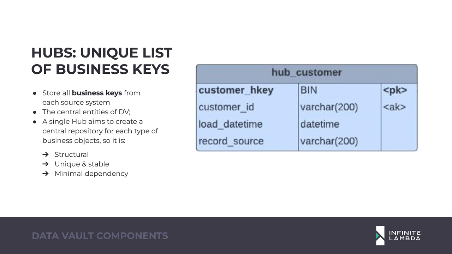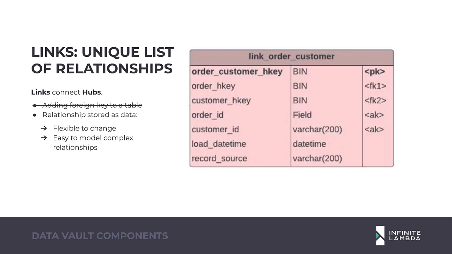And the most important thing about all the data, all the entities in the data vault is that they are insert only. So we will try not to modify any row that's already in the data vault. So if that's a new key, they check it. If that key doesn't exist yet in the hub, they will try to load it in at that time. But if there's a new key that already existed, they will just remove it from the loading process. They would not try to change the content of the hub. It's insert only.